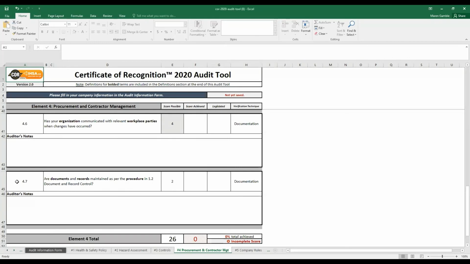You do need to demonstrate in those questions adherence to the procedure in 1.2, and you do need to follow the sampling guidelines for the core audit. So we would be looking for 3 samples, 3 consecutive samples if it's something where frequency is included, and demonstrate to us how that ties into your procedure.